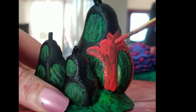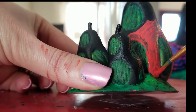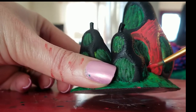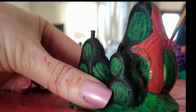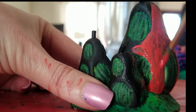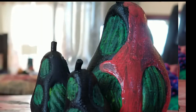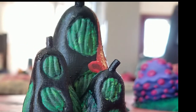So one of the strategies that I'm using is setting the paintbrush on the piece very gently. I use a different method when I'm painting a wall. So if you're new to painting, painting your house, painting a piece of furniture is very different from the strategies you use to paint a miniature. This is more about control of the brush and the pressure you're putting on the brush itself, the bristles. You'll learn over time. So give yourself opportunity to learn.